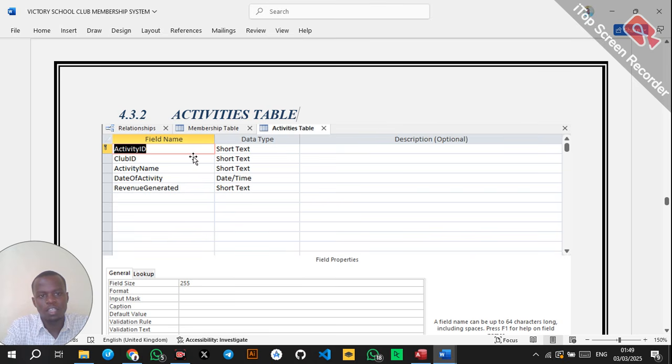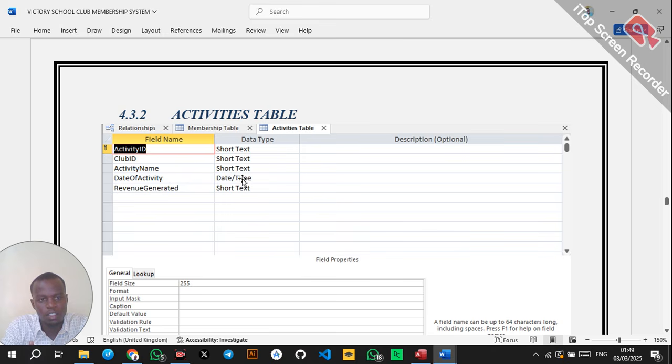Activity ID. It uniquely identifies the activities and it is of data type short text. Club ID, it links the activities table to the clubs table and identifies the club. Activity name, this is the name of the activity.